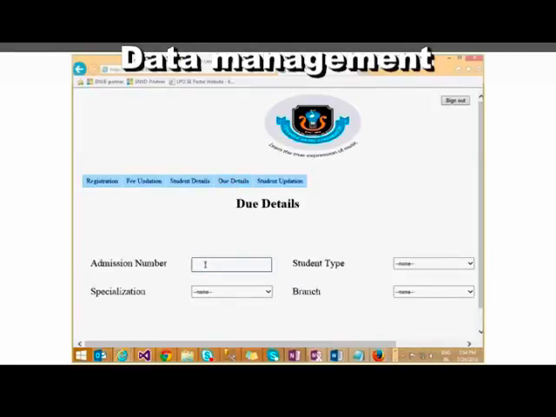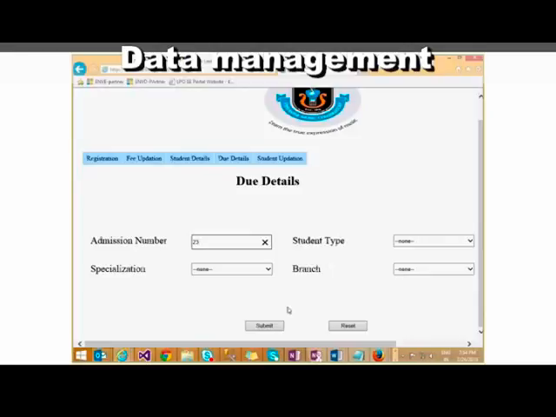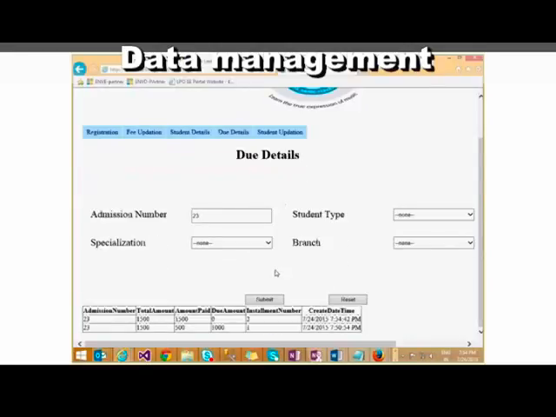And if you want to check the due amount of this particular student again, we can check in the due details page, and it will be 0 now. And in his second installment, he paid the entire amount. And here we are getting 1500. This is the sum of all the amounts he paid till now. Till the second installment, he paid 1500 rupees. So his due amount was 0.